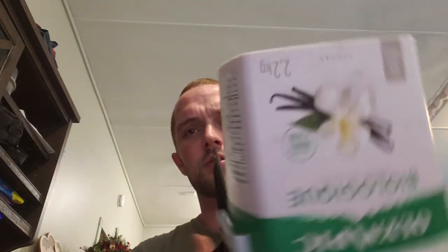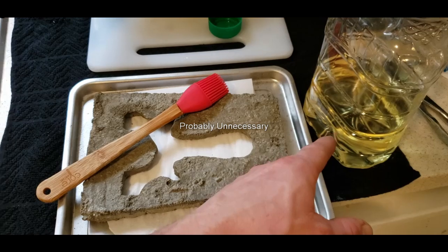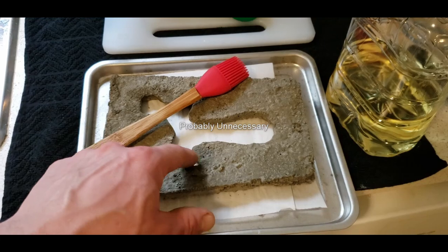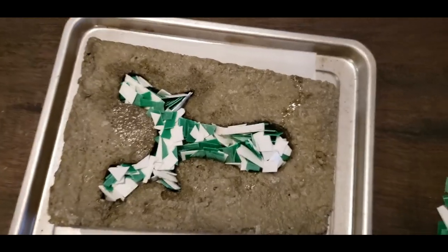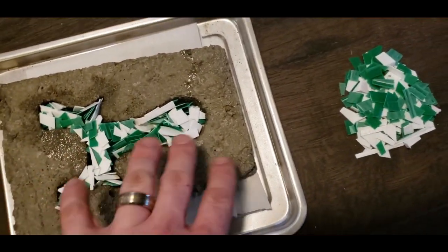I've sanded off the parts I'm going to use and I'm just going to start cutting that out. I'm going to take a little bit of vegetable oil and spread it around the inside of the mold — just a little bit — as a preventative measure so the plastic doesn't stick to the concrete. That's ready to go. I've got some more plastic here that I'm going to throw in once this melts down a little bit.